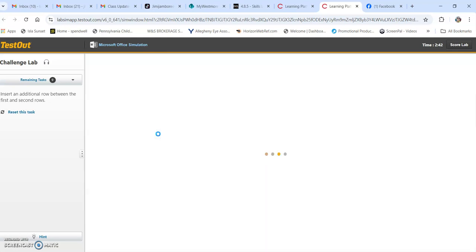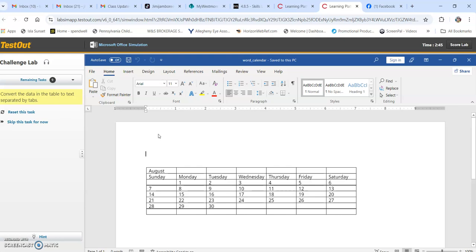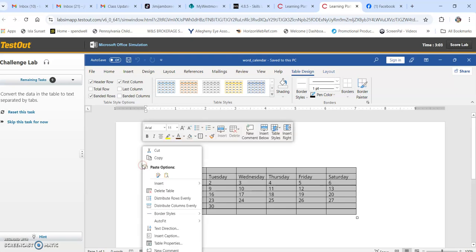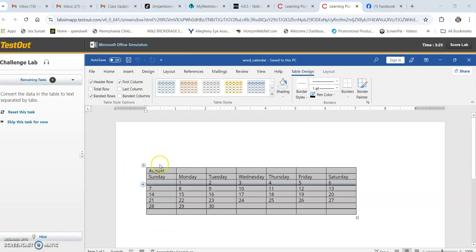Task 9, convert the data in the table to text separated by tabs. So we're going to select the table and we can come into our table selected.